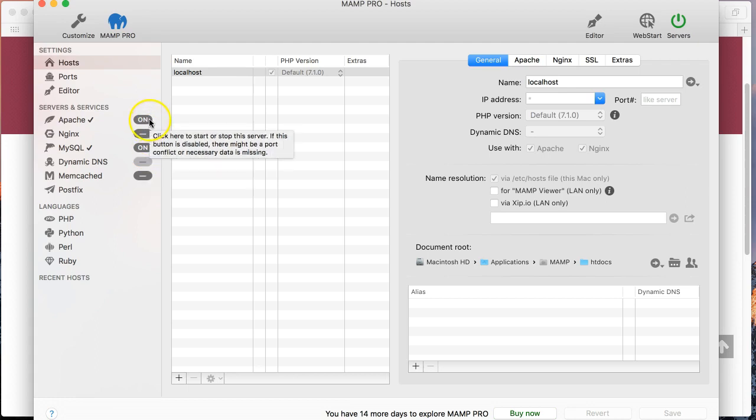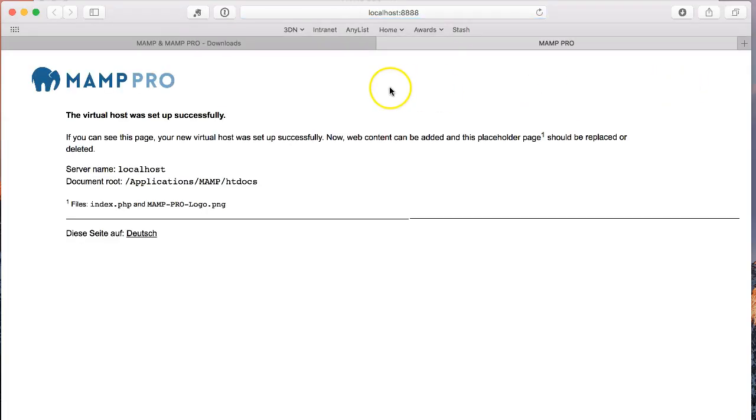So all of that put together basically means that if I open up a web browser and go to a website called localhost, it's going to give me a stock standard website. Now, it's not a WordPress website yet, but it is a website. So the first thing you'll notice here is that it's listed as localhost in the browser, which is just another name for my computer. And it's got this :8888 here.